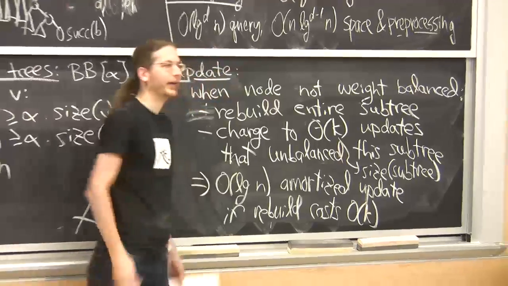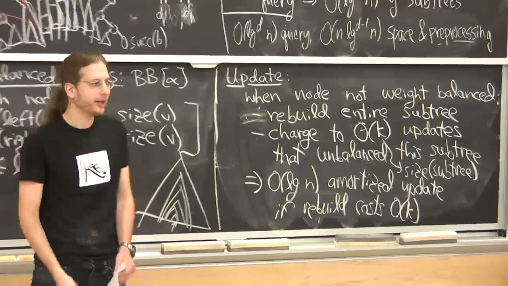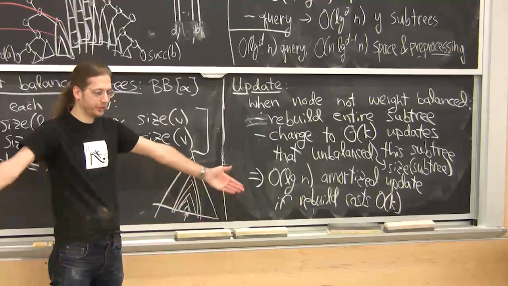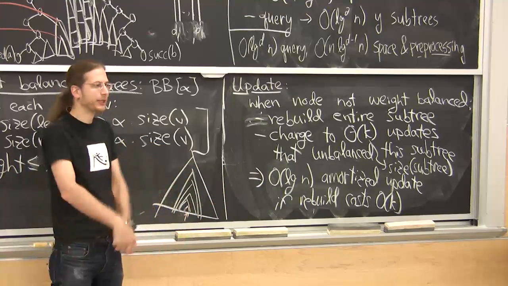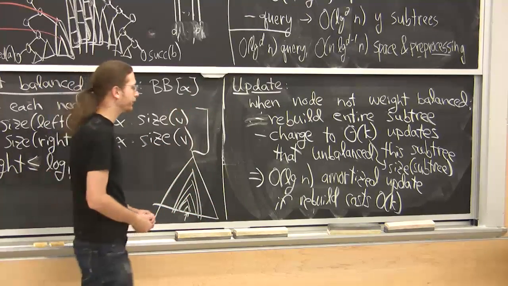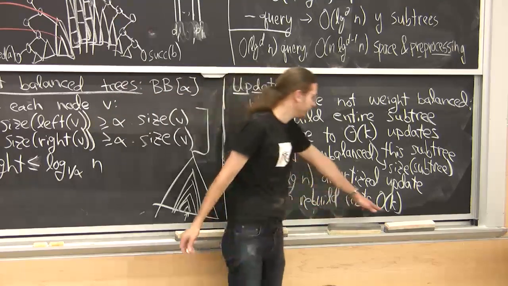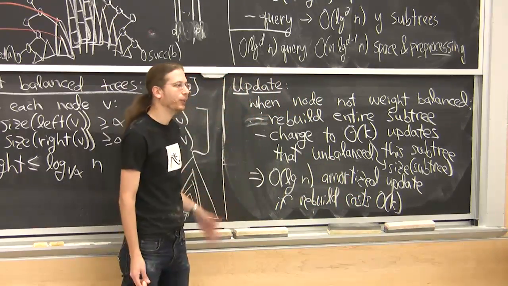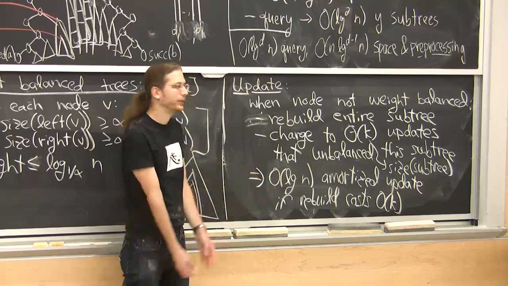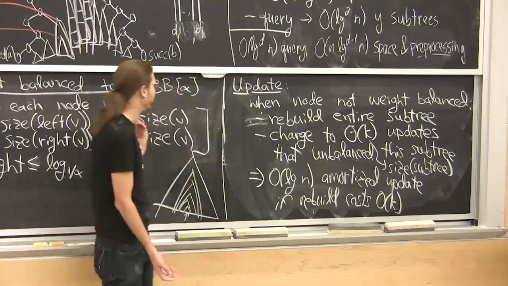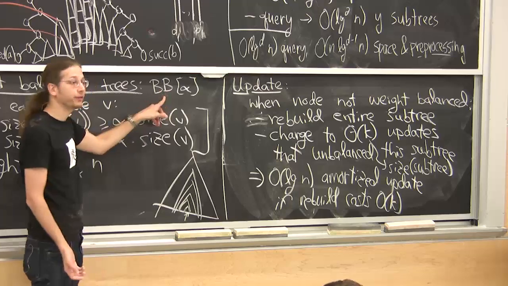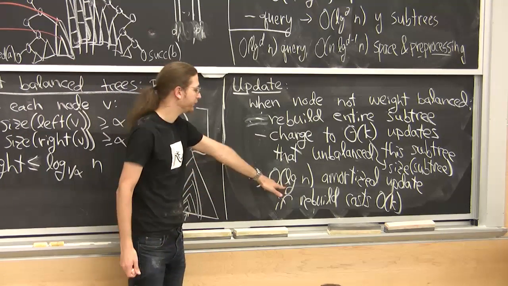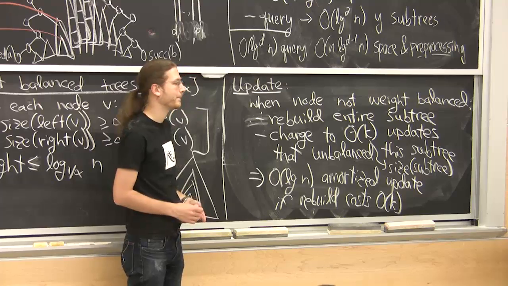So this is pretty nifty. I don't have to do rotations per se. I just take all the nodes in the subtree and write them down with an in-order traversal. I have them sorted. Take the median, and build a nice, perfect binary search tree on those items. I can easily do that in linear time. And so this is like the brain-dead way to make this weight balanced tree dynamic. The original BB alpha trees use rotations, but you don't have to. You can do this very simple thing and still get log n amortized update.